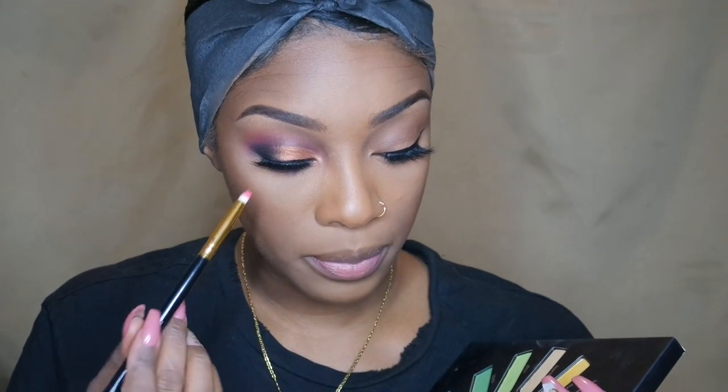For both sides, I'm just going to line my waterline with some black eyeliner. I'm going to take a flat definer brush. I'm just going to blend down that black pencil. Take my bullet blending brush and I'm going to go into Swoon and I'm going to blend that pink down there. And then pick up Destroyer.